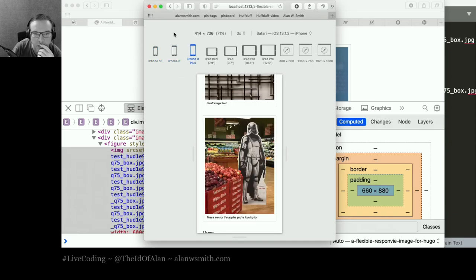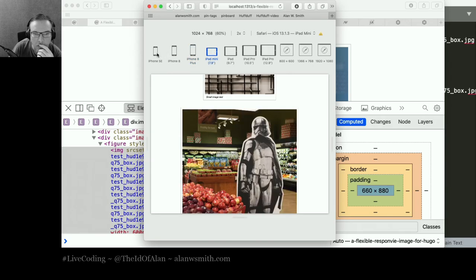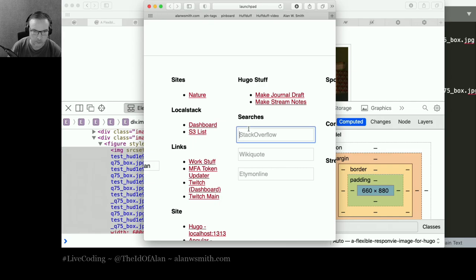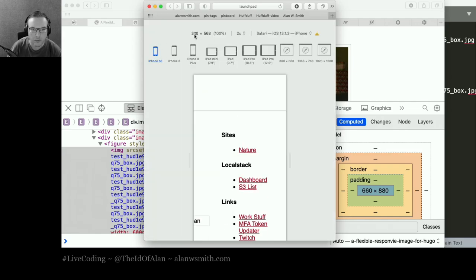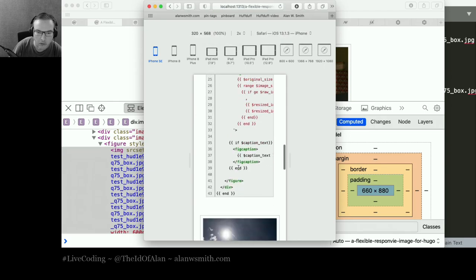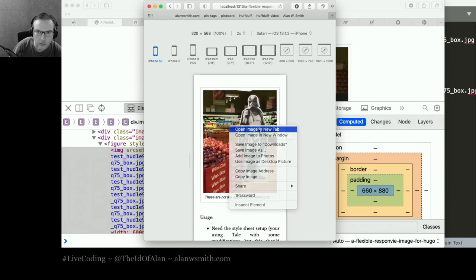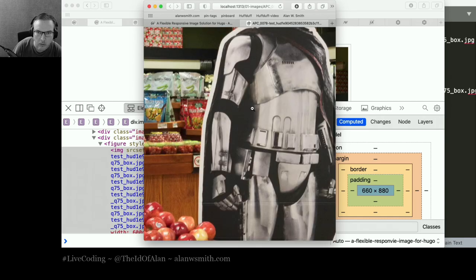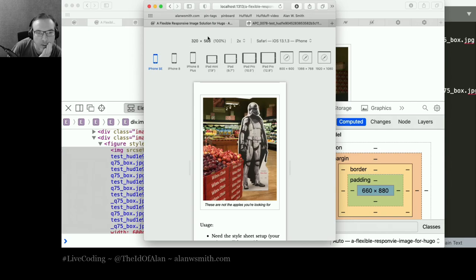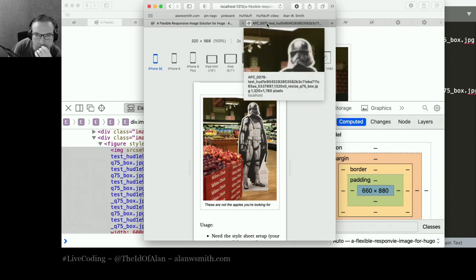Okay, so this is width times height. Close that and just get a fresh start at this. So we're on 320 by 568 at 2x. So here's our call. Here's our image. What did it call? See, I called the 1321. Which at 320, it would be 640. Why didn't it call the 660 image?